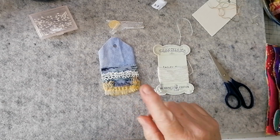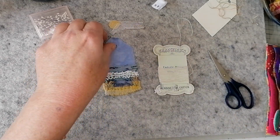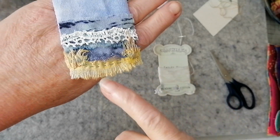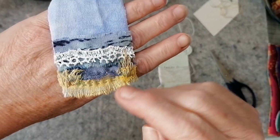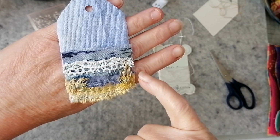Right, happier with that. I was trying to talk and concentrate on that and it wasn't happening. So, let me just give you a close up. The little scraggly bits that I cut off the edge here, I put them back on and then just did straight stitch, long and short straight stitch, and that's better. That's kind of merged that in a lot more now. A lot happier with that.